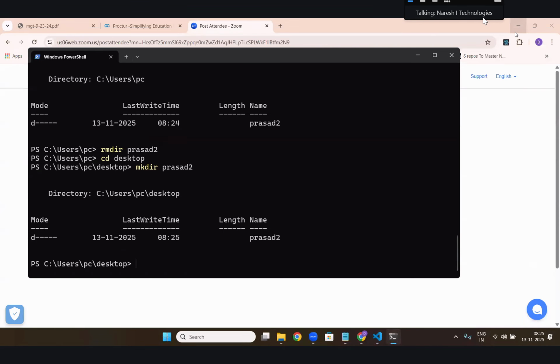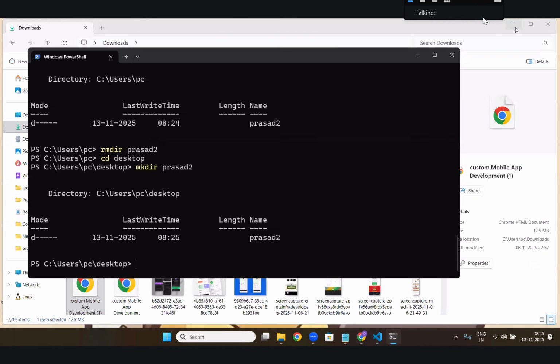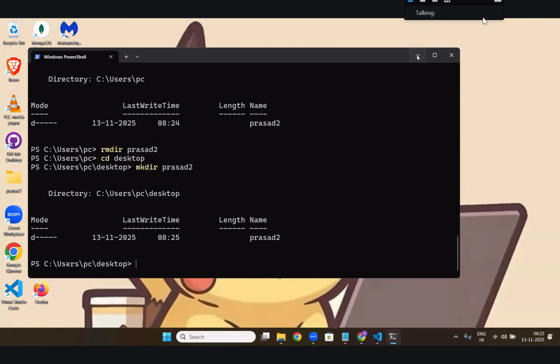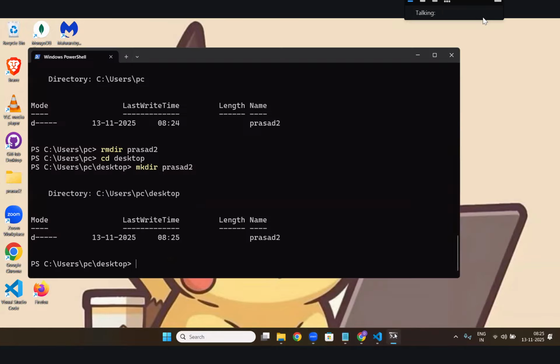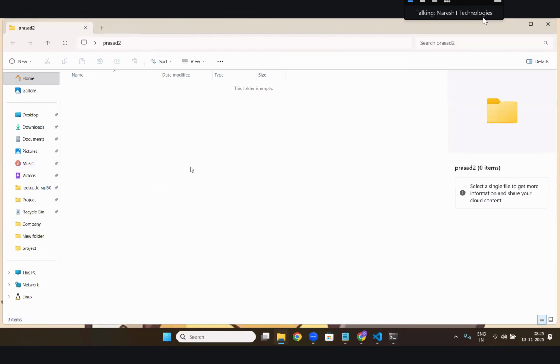If you see here, can you see there is a folder called prasad 2 in desktop? And is there anything in prasad 2 now?